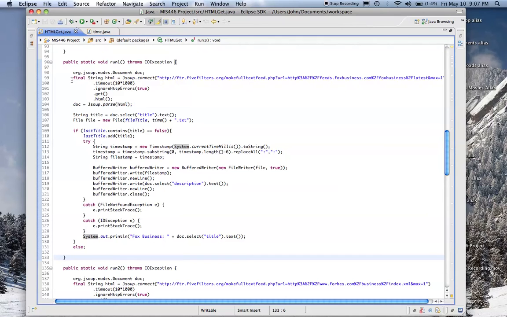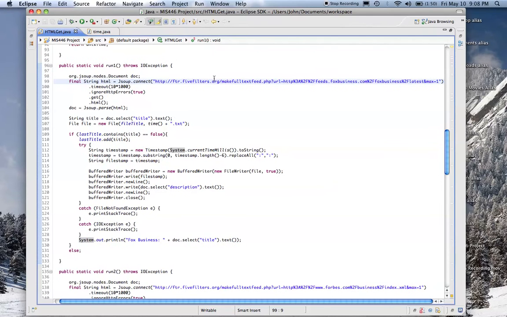What's happening here is JSoup is using a loop that's in the main method saying, run this loop right now, and it will go out and connect to the internet and download this URL's HTML, all the code from the web page.